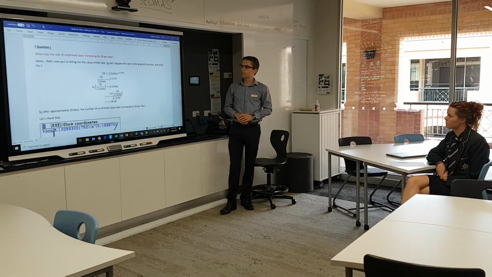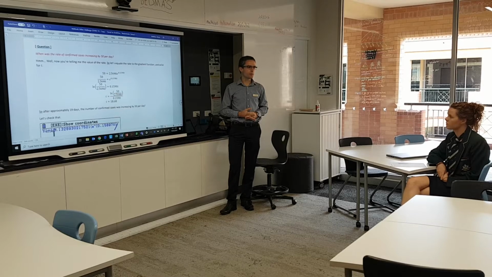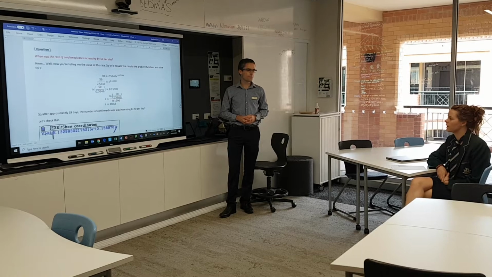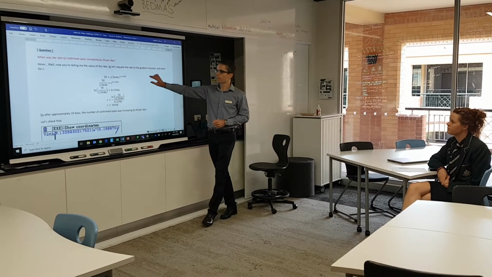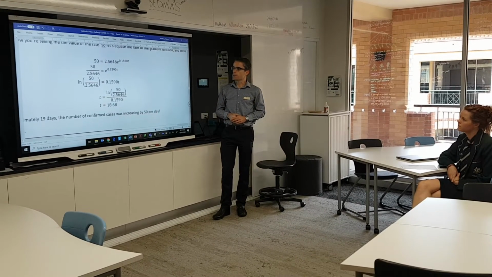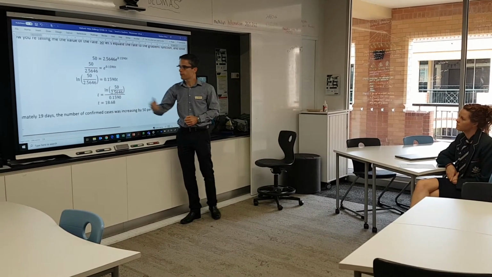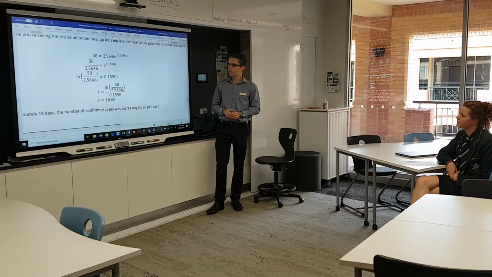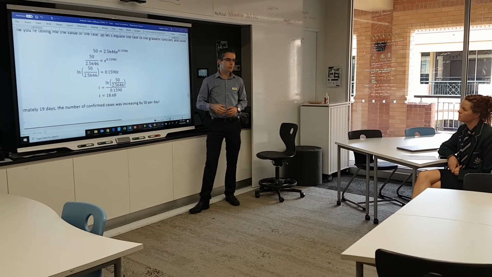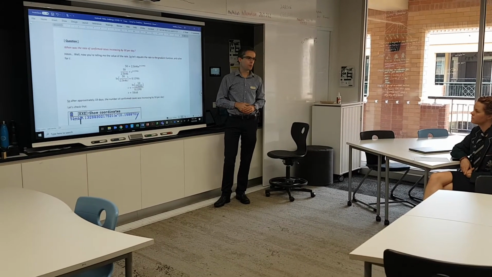What if we wanted to work out what time period it was when the rate of change was a particular value? Well, if the rate of change was 50, then we know the derivative is 50 and we can equate to find t as the unknown. Yeah, so there's a little bit of maths involved in doing that. So making our derivative function equal to 50 and solving for our t value. Don't forget that when you're trying to get rid of your exponential, we need to find the logarithm of both sides. And if we do this, we find that after around 18 or 19 days, the number of confirmed cases was actually increasing by about 50 per day, which is quite a lot more than it was initially, isn't it? So initially it was around 2 or 3.